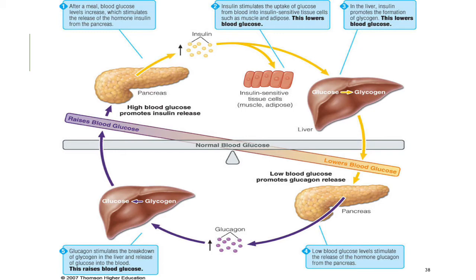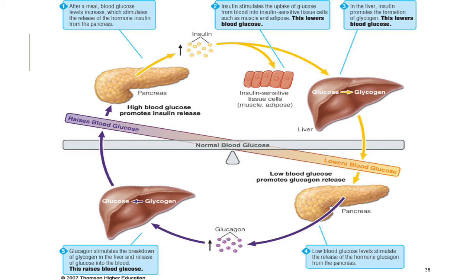Now, in the liver, insulin also does a secondary process. It promotes the formation of glycogen. It converts the excess glucose, since the blood glucose concentration is high, so the insulin in the liver will start a process whereby this excess glucose will be converted into the storage form, the glycogen, and this glycogen will be stored in the liver. Now, this is when the blood glucose concentration is high, especially after a meal or after a very high sugar snack.